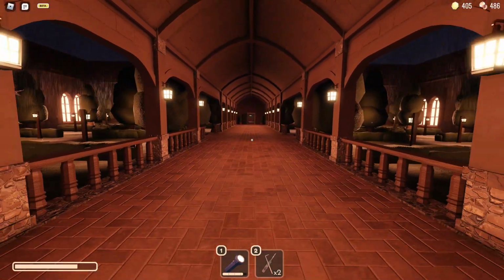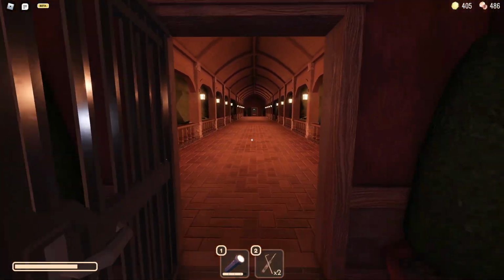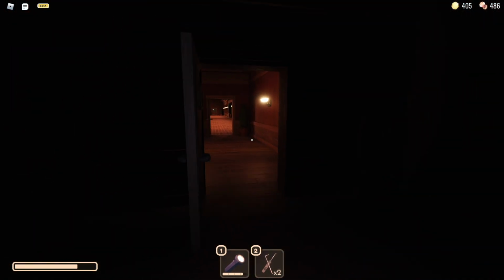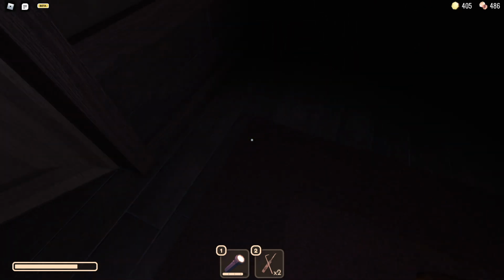So for this part of the map, you just walk straight down. It's not too hard. Simple, just like that. Oh, why do we always have a dark map? Okay, so it should be right there. I should be fine. Hopefully that guy doesn't come and attack me.